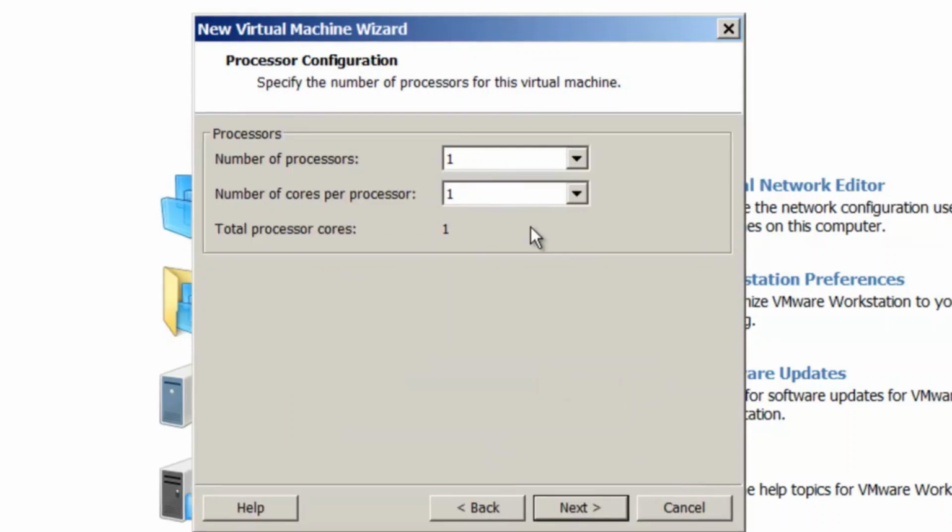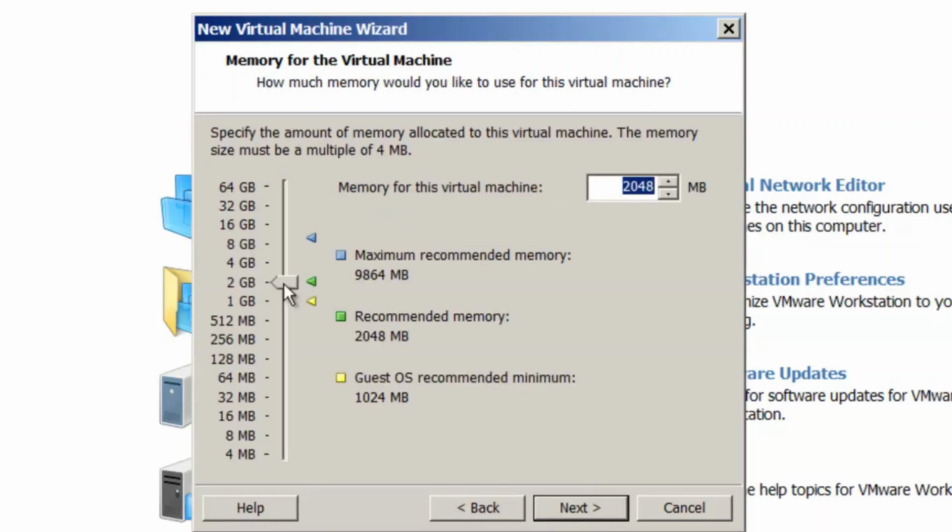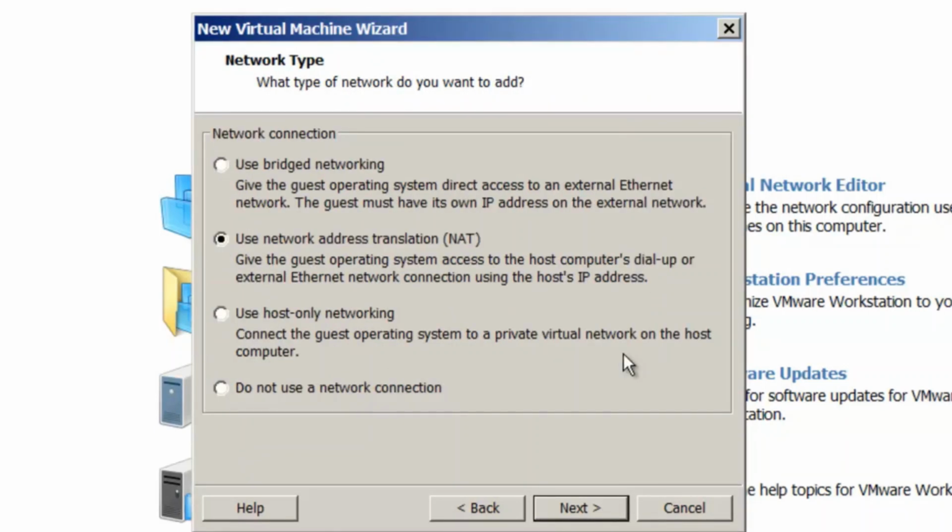For the number of processors, I'm going to give it 2 processors. For the RAM, I'm going to assign 6 gigs. Under the network connection, how am I going to let the guest operating system, the Windows Server 2012 operating system, work with my NIC adapter, my network interface card? I'm going to give the operating system direct access to the NIC adapter so that Windows Server 2012 can work directly with the adapter.